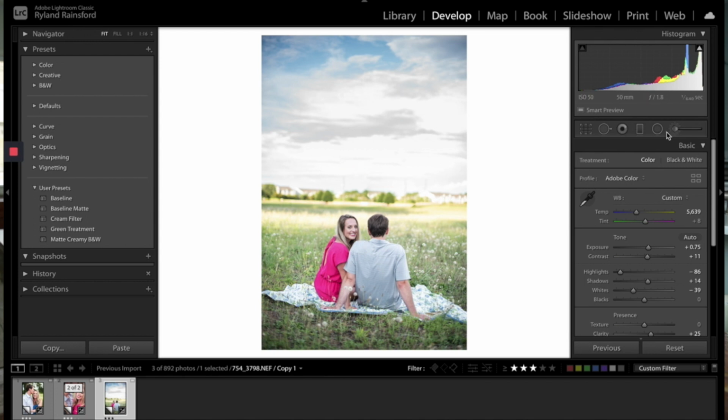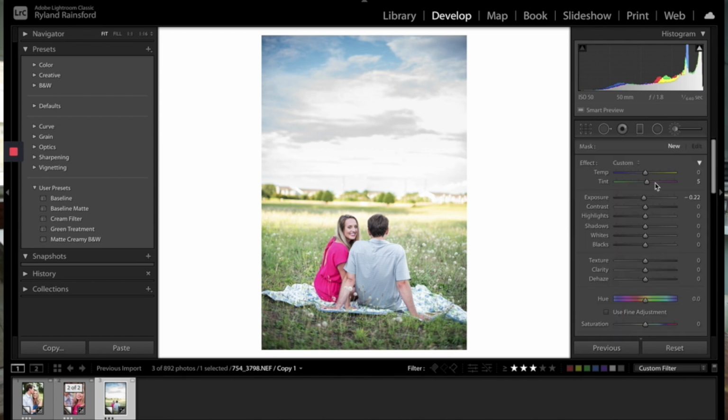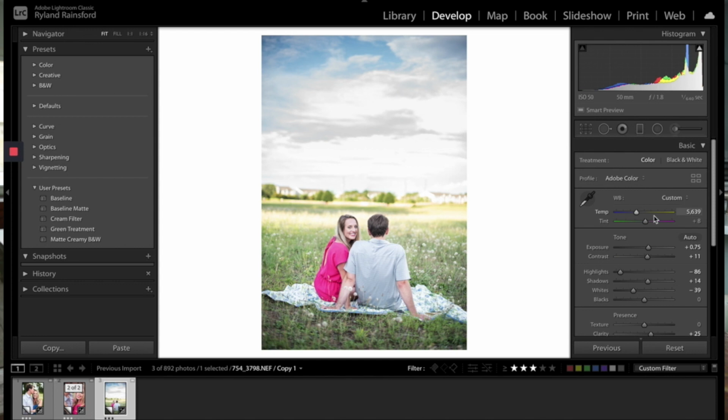This is where we're going to use our last tool, which is the local adjustment brush. The cool thing about the local adjustment brush is that you can do all these things with the brush, but it just paints these modifications only where you painted your brush on the photo. So I can bring up the exposure on them to where they really pop from this grass without losing the depth of color and texture in the grass itself.